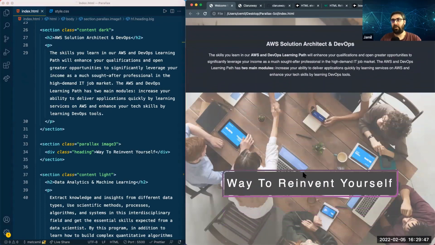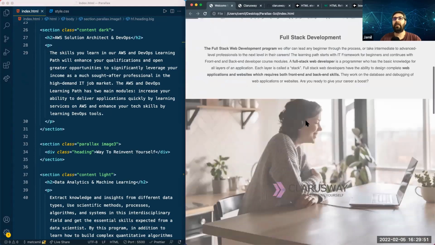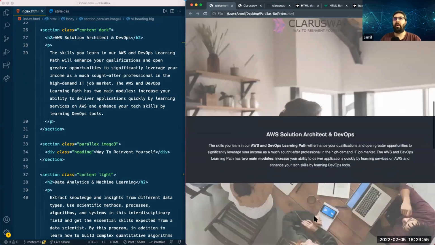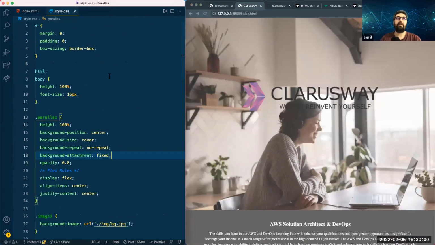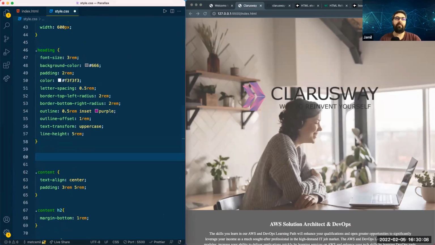So this one is small and this is big. So that's why we are now separating this class big and small. But in our style class, we have only one heading, and we applied all the rules to the heading. We don't have any big or small headings. So now let's create them.